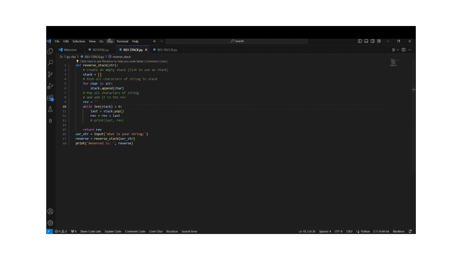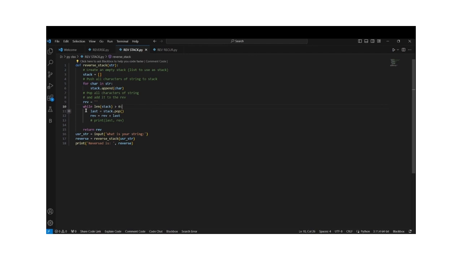In the function, we declare a list named stack. Then we loop through the input string and put every character of the string inside the list. Then we have an empty string. Later we run a while loop.